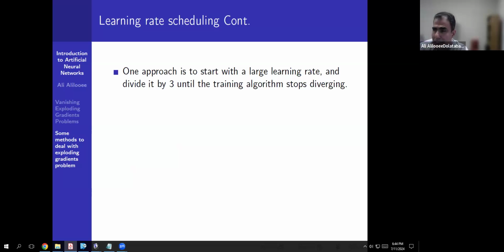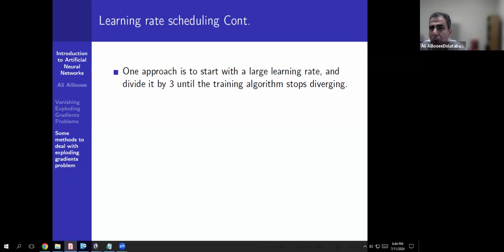Then, as you can see, using a constant value for the learning rate sometimes is not good, because at the beginning, we do not know if the learning rate that we are choosing as the constant value is really the best value that we can choose.